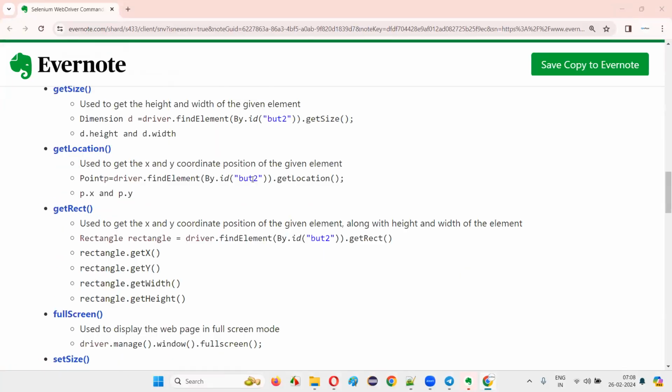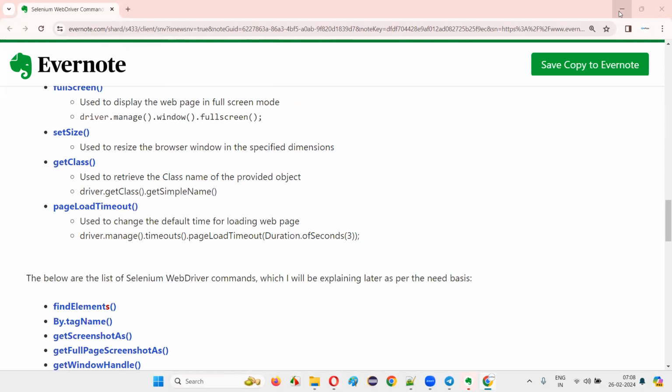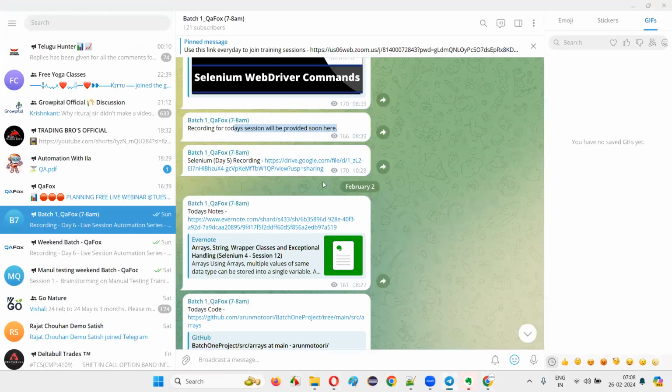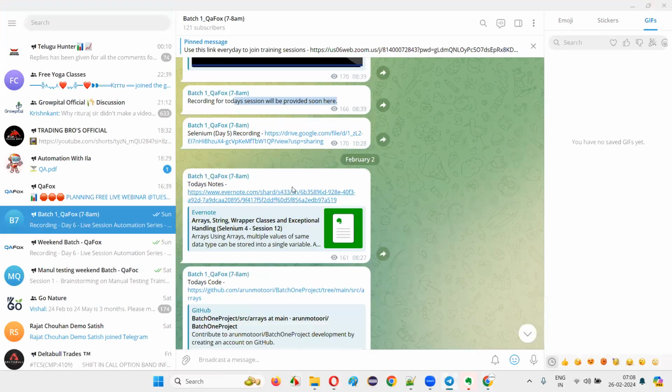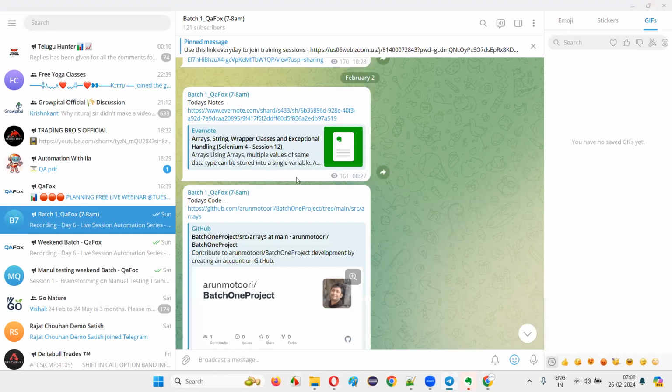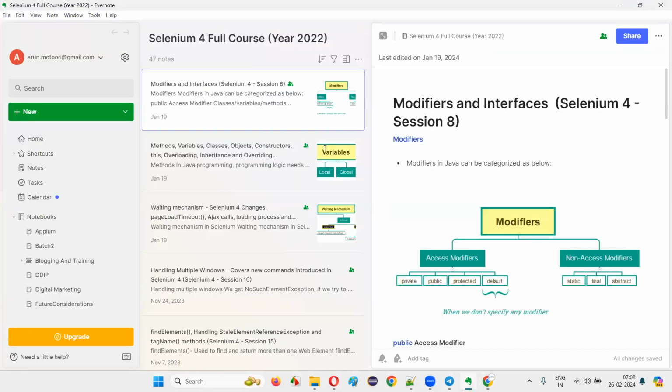Okay, these commands we completed. Then after that, we started Java. So that was the thing. Now let's move on to the next portion.